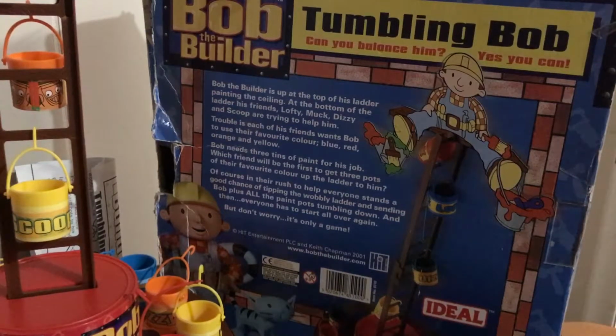I know a lot of kids don't know Bob the Builder, but it doesn't matter. They're excited just to play with the pots and the ladder part. So you don't have to worry about them knowing the character. I think since this game has come out, Bob has also had a makeover, so he looks a little bit different.